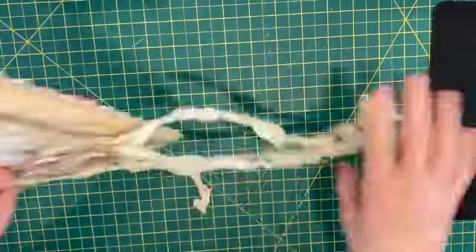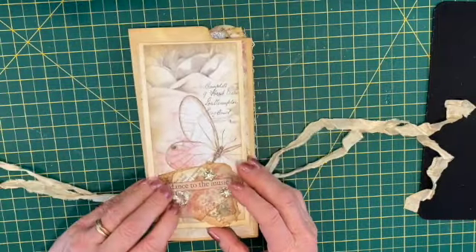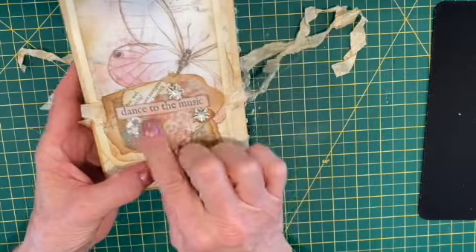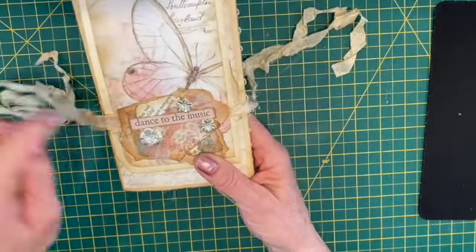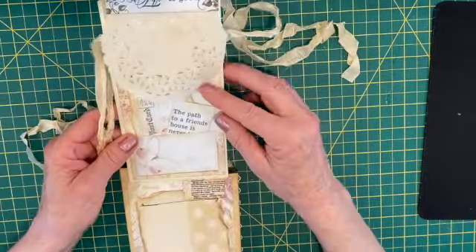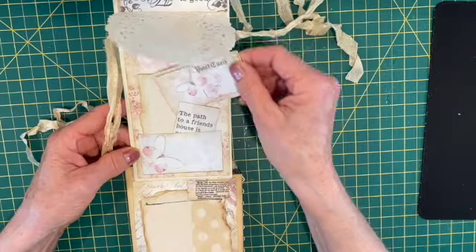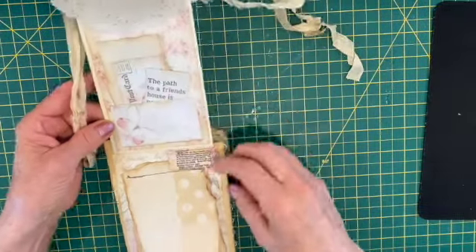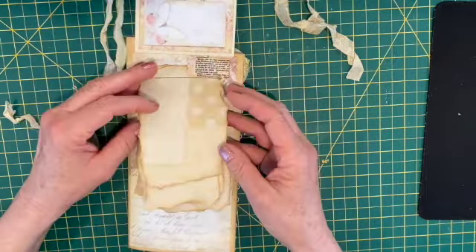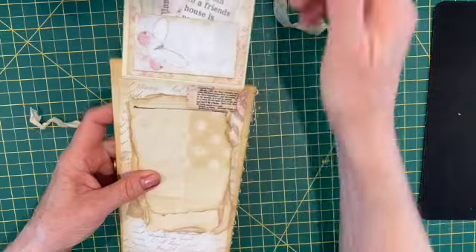I'm not going to tie it because I have to show you the back. The back uses part of the file folder — we made a flip and I covered it with more of the papers on the front and the back. This cluster here is securing the seam binding down. Then this flips up — there's a doily that flips up there, a tuck spot with a few tags, and there's a little postcard in there, which is cute. Then this part here is just some coffee dyed papers that I tore and sewed to make a journaling pad, and just a piece of the paper.